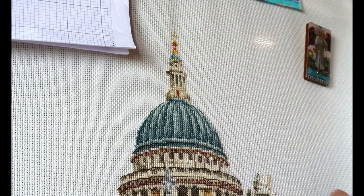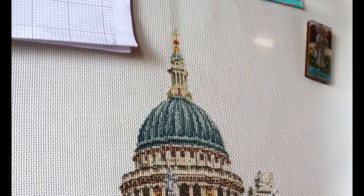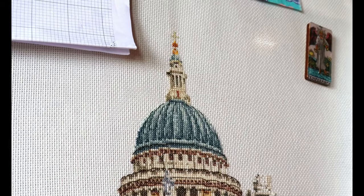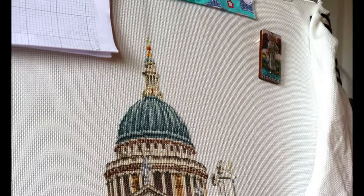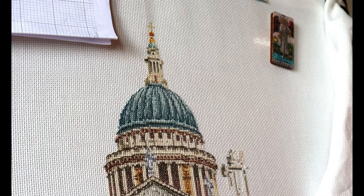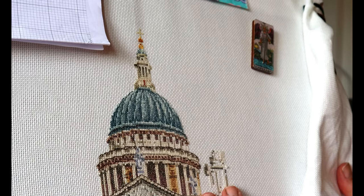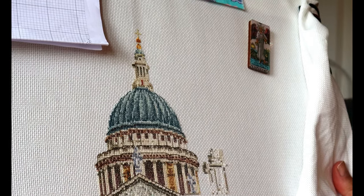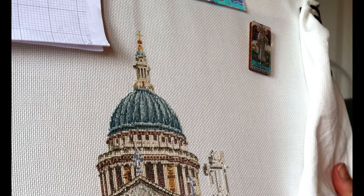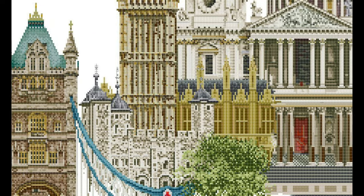I'm glad that I've managed to get that little cross finished, even after those few mishaps. Looking at it closely it's not as impressive, but when you look at this from a distance it really is an impressive piece. I can just imagine the whole scene would be really delightful to look at, especially when it's up on the wall — it looks so 3D. I think the backstitch makes a huge difference to how it's perceived and gives it that 3D appearance. It's just pretty amazing.